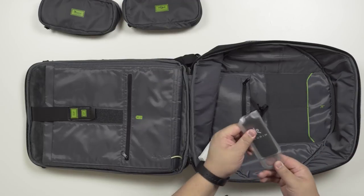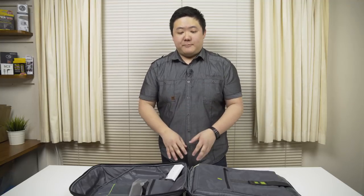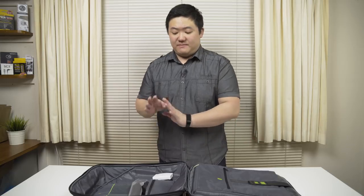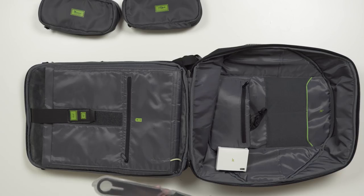You have this, which is a luggage tag. Now, I did ask Korin Design, do all of these accessories come with the retail version? And they assured me that everything in here is from the retail version. I know that with certain backpacks you get certain perks for Kickstarter, but besides that warranty card, this is all right in the box, no extra perks for retail. So you get a luggage tag.